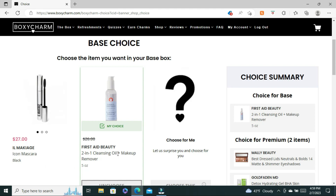Cleaning your face and getting rid of your makeup is very important, so I always try to keep an extra cleanser on hand because not every cleanser works for my skin. I have sensitive skin and I do have a two-step cleansing process — I use an oil first to break down the makeup, wash that off, and then I go in with a facial wash to make sure my face is extra clean. So I chose the First Aid Beauty two-in-one oil cleansing oil and makeup remover — it is five ounces and it costs $20.